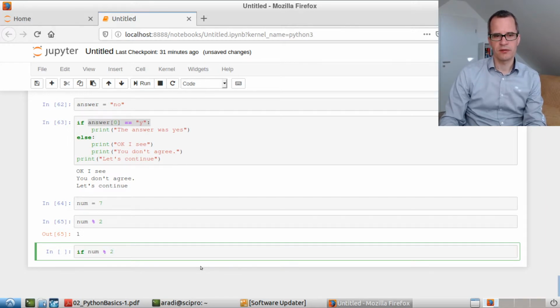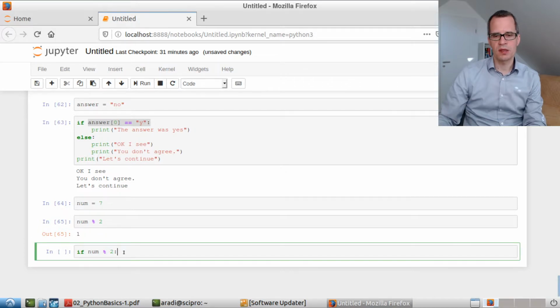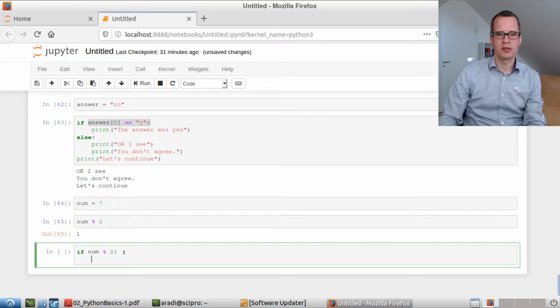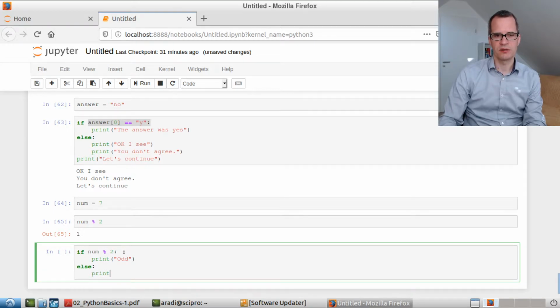So we could write if num % 2, and now the question is, what would that mean? The num % 2 in this case is the number 1. Basically everything which is not 0 is interpreted as true. So if this thing which stays here is non-zero, then it means that the number is an odd number, and otherwise the number is an even number.